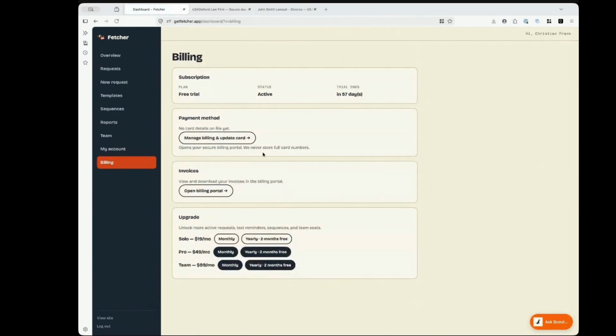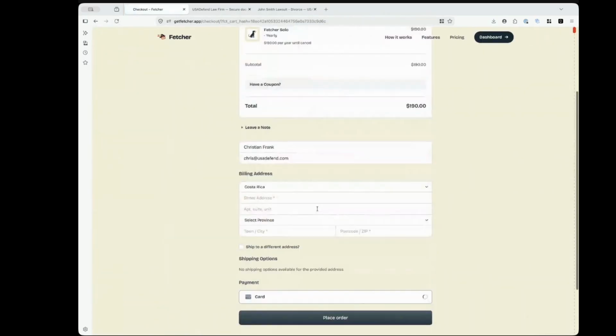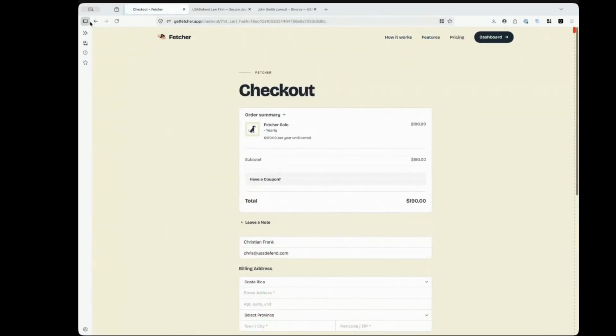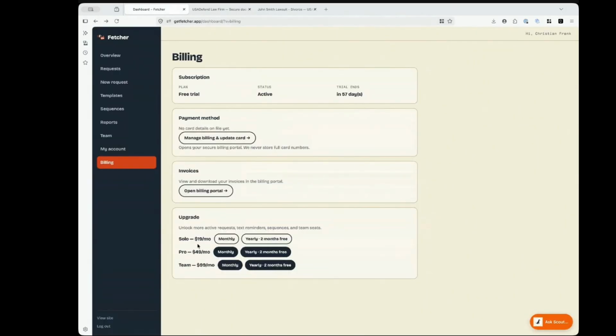And then you can manage your billing. See, I have 57 days to go in my trial. I created this account for demo purposes. And you can choose monthly or yearly billing. You click on that and it takes you to the billing if you want. Like I said, if you choose yearly billing, it's just times 10, so you get 2 months off as well over here. Yeah, and it works pretty well.